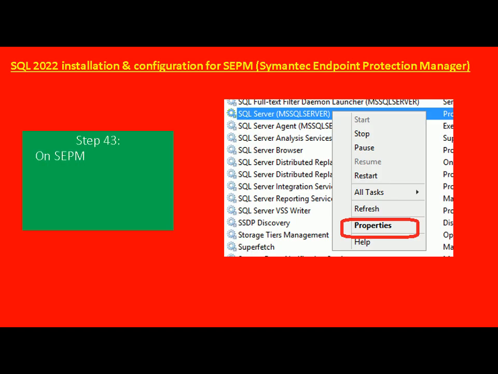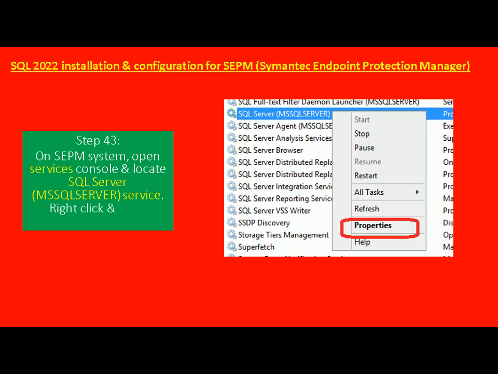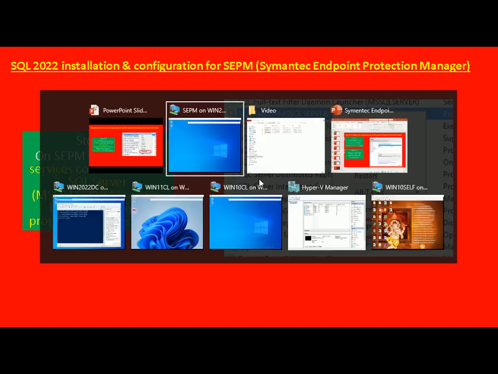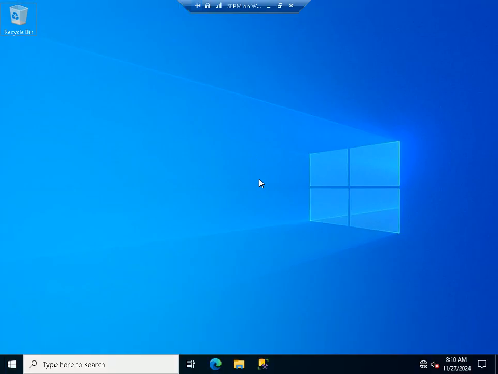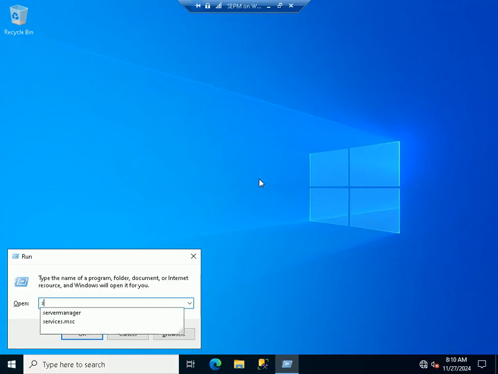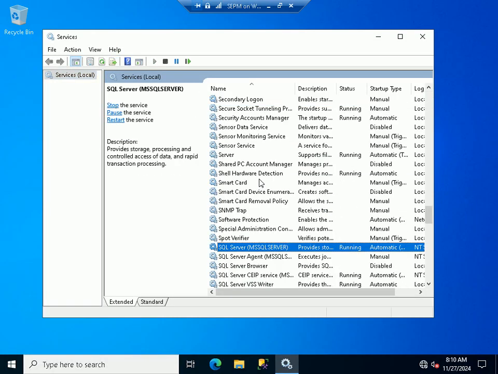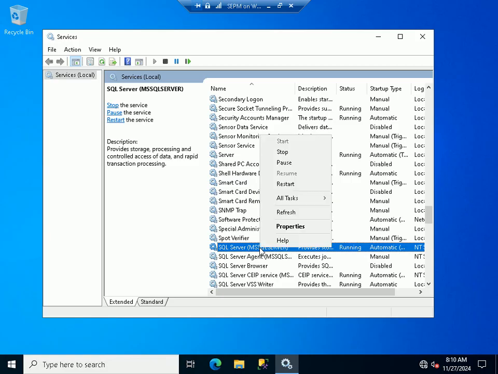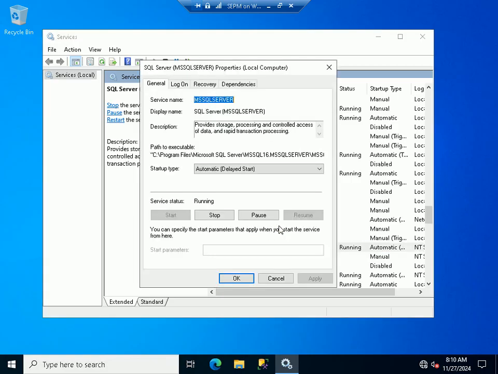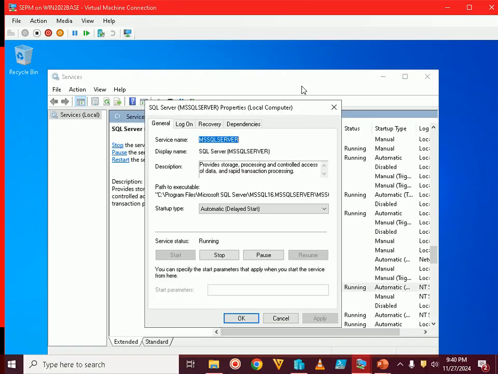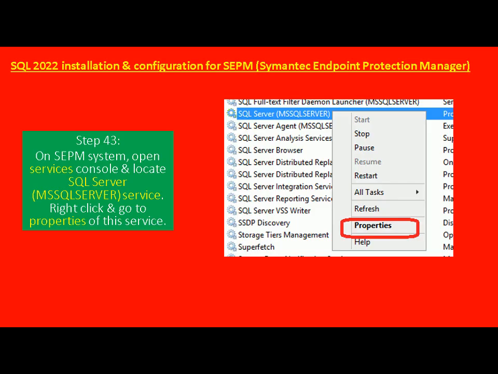Now the next step is, on the SEPM system, open the services console and locate the MS SQL Server service, and right click and go to properties of this service. So we'll go back to the SEPM server, open our services console, and go to the SQL Server service properties.